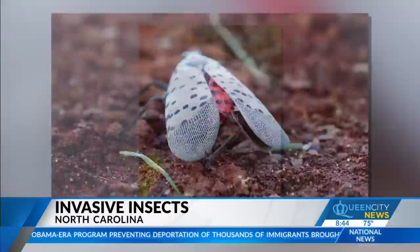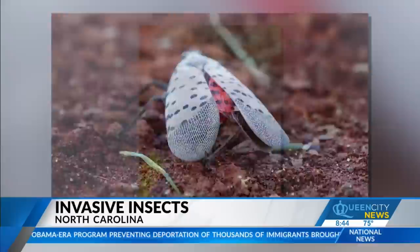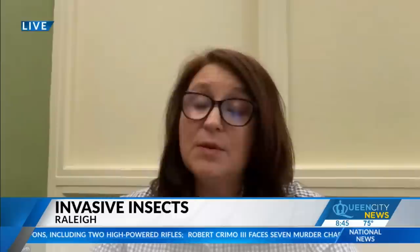These insects are of no harm to humans or pets. However, as they feed, they secrete a product called honeydew, which is basically like syrup. It drips down underneath where they're feeding and becomes very sticky. It attracts stinging insects, and over time it will grow a product called sooty mold — this black mold that kind of covers everything. For areas where we see high infestations, the ground underneath these infested trees tends to turn very black. So for homeowners, it's not only a threat to agriculture — it's a threat to tourism and a threat to property values. It really is a significant nuisance pest.